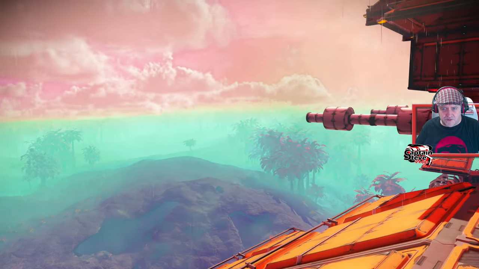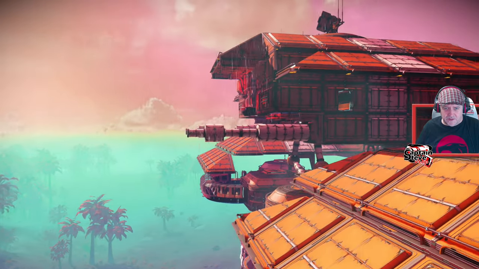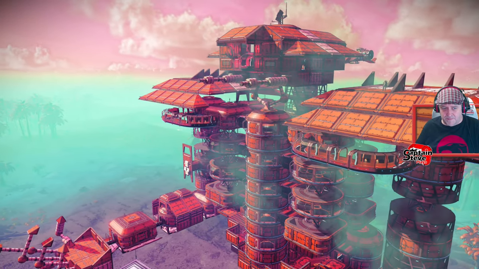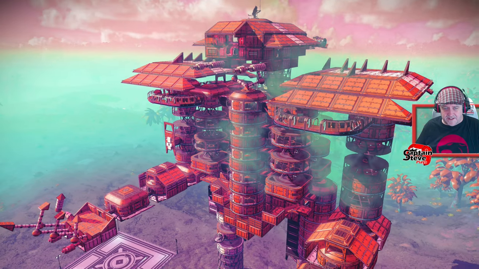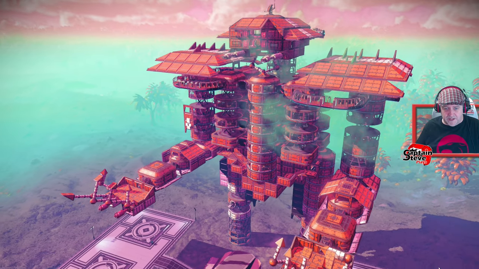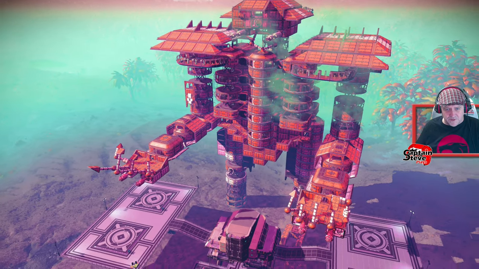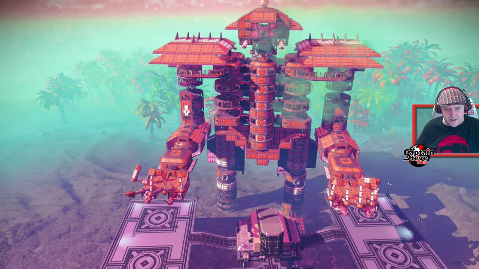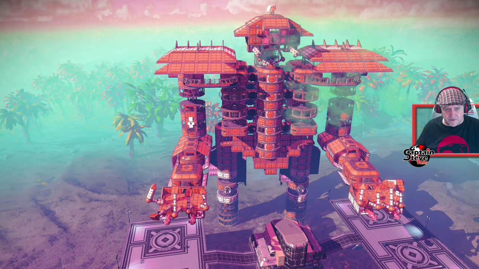I love the hues on this planet now. But look at the size of this base that I built. Now, this did take me a number of hours. And like I say, this was before you had green stating. Oh, his feet have gone into the ground. Well, one of his feet has gone into the ground and the other one seems to be okay, unless it's just not rendered properly. But you know what? I can live with that.